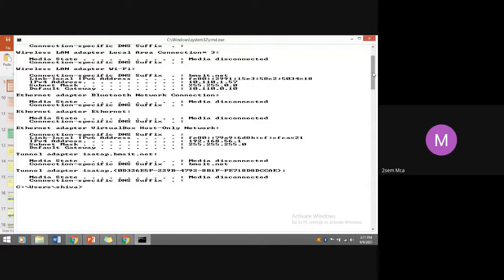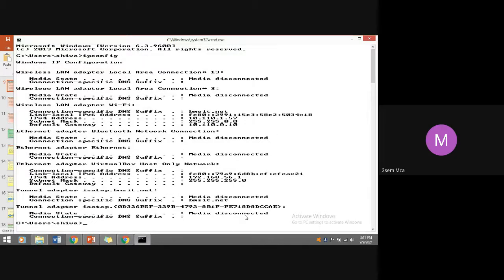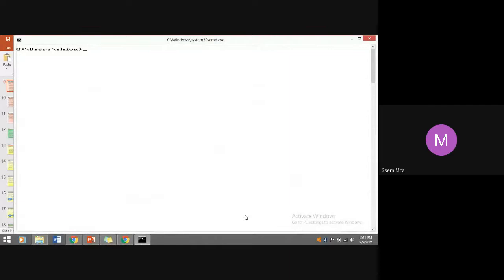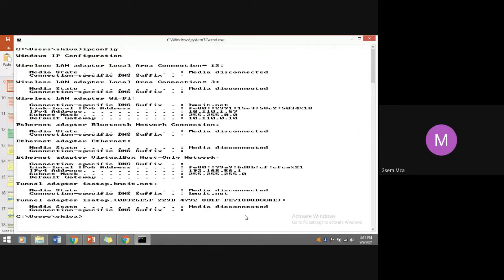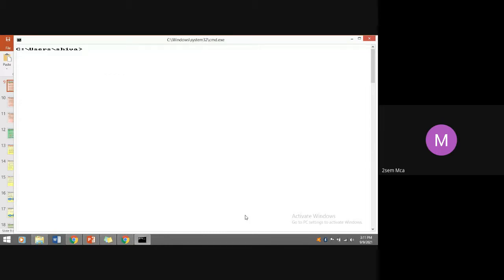So to obtain this information, what is the command? ipconfig. In Linux, ifconfig. This ifconfig works in Linux, whereas ipconfig works in Windows.